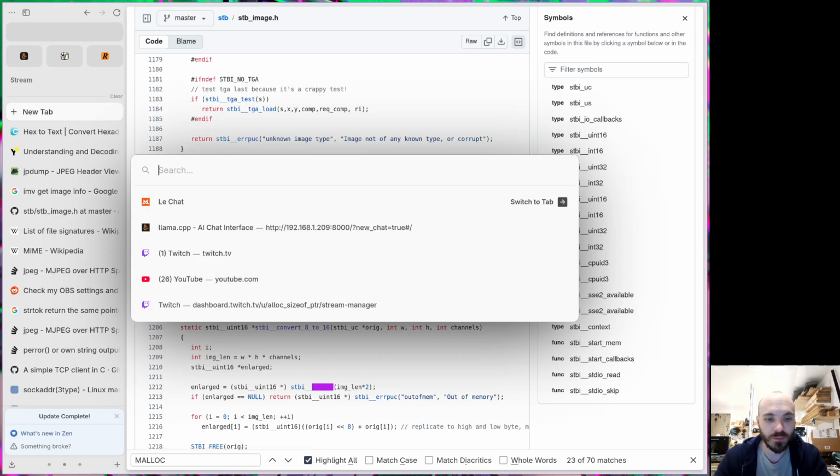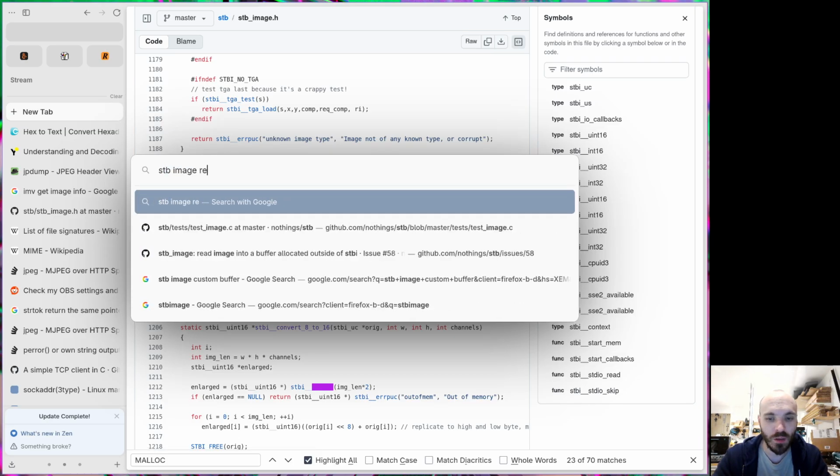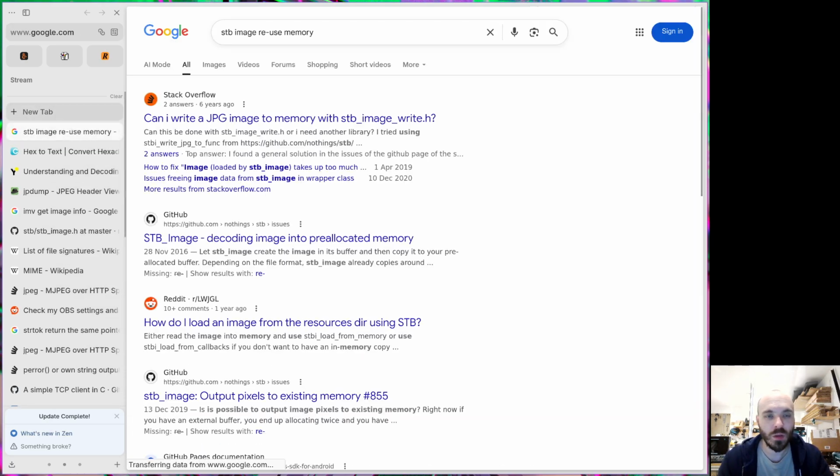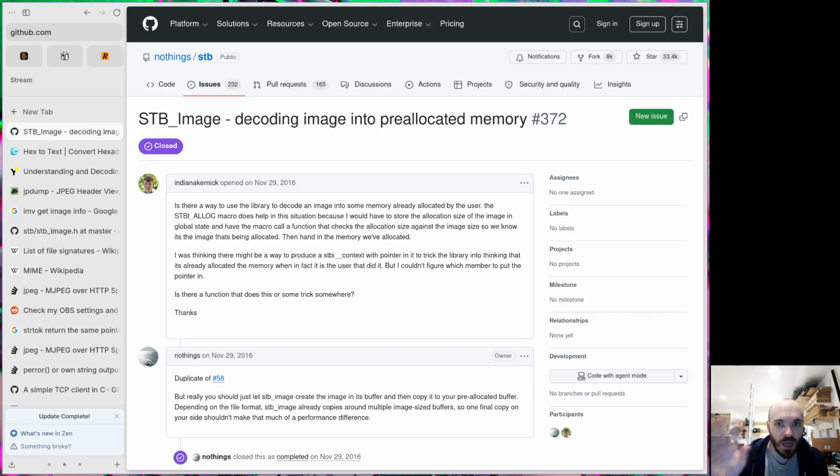Let's see. I kind of want, yeah, that's what I want. I just want the image, but I'm fine with it using malloc and free internally.